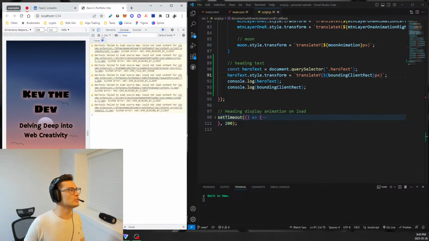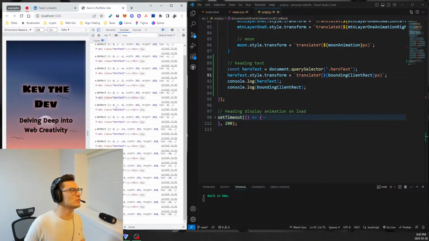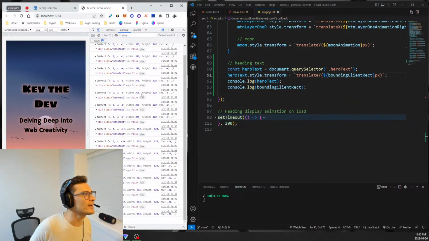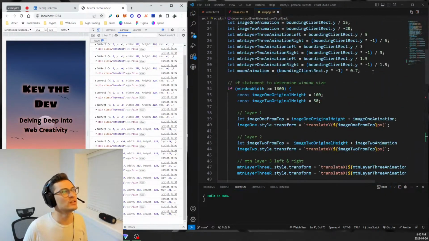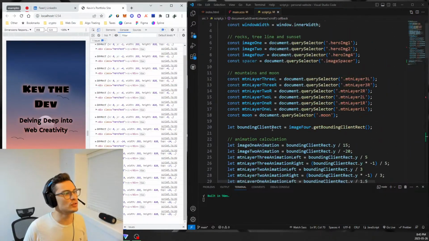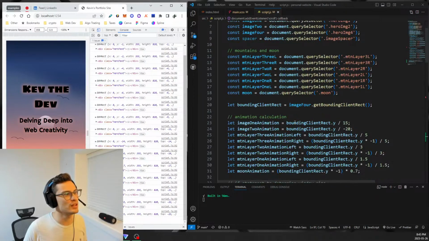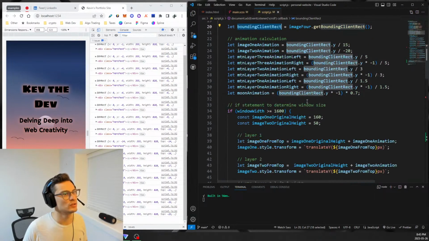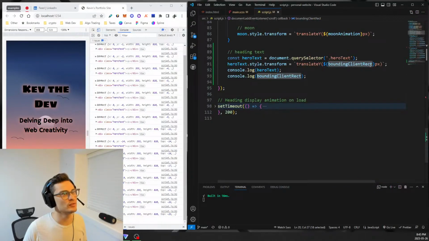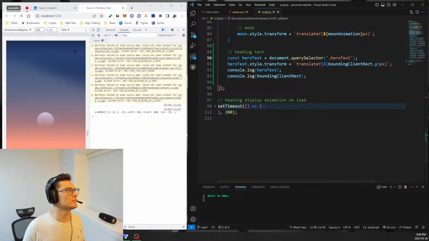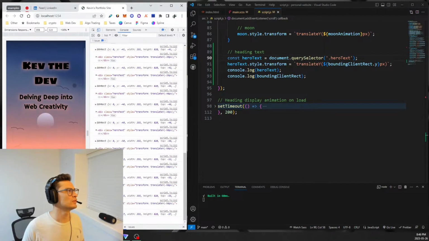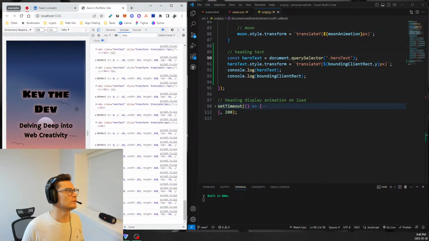So we will just remove this, scroll. Okay, so we got that. Right, it's the Y that we need. So it is this dot Y. So we really need that. There we go.